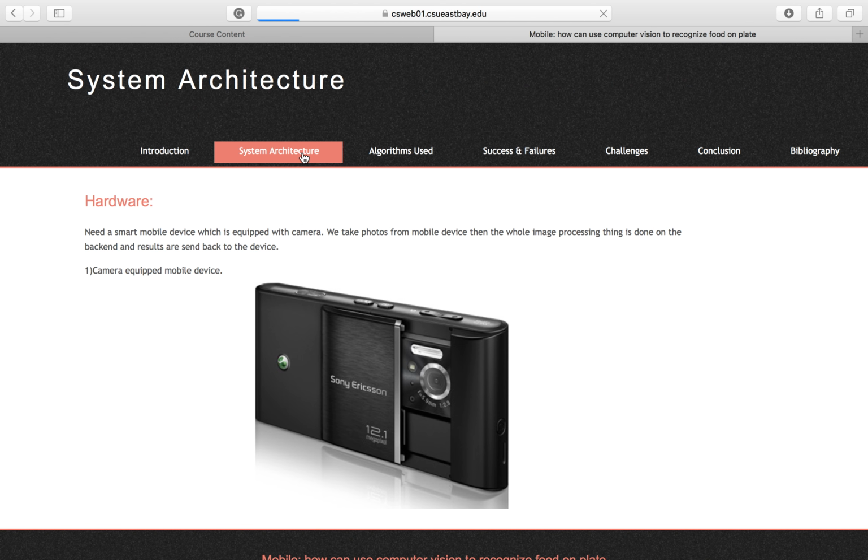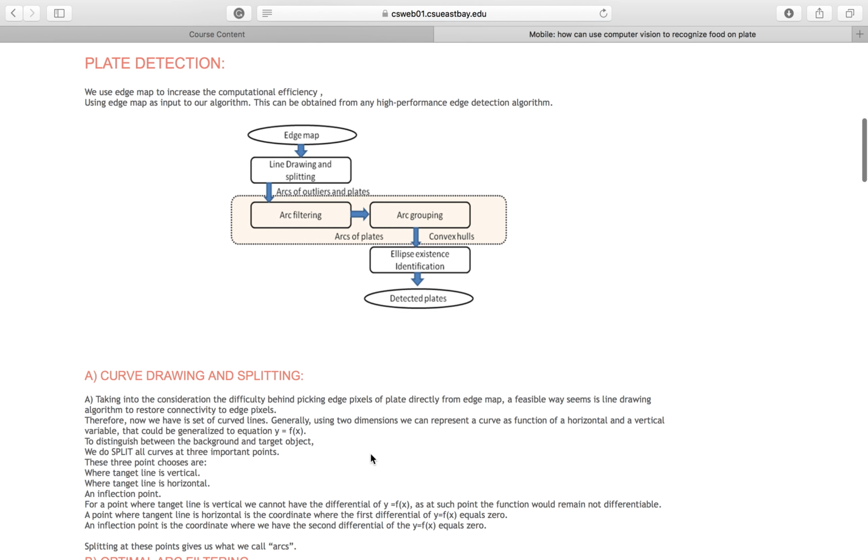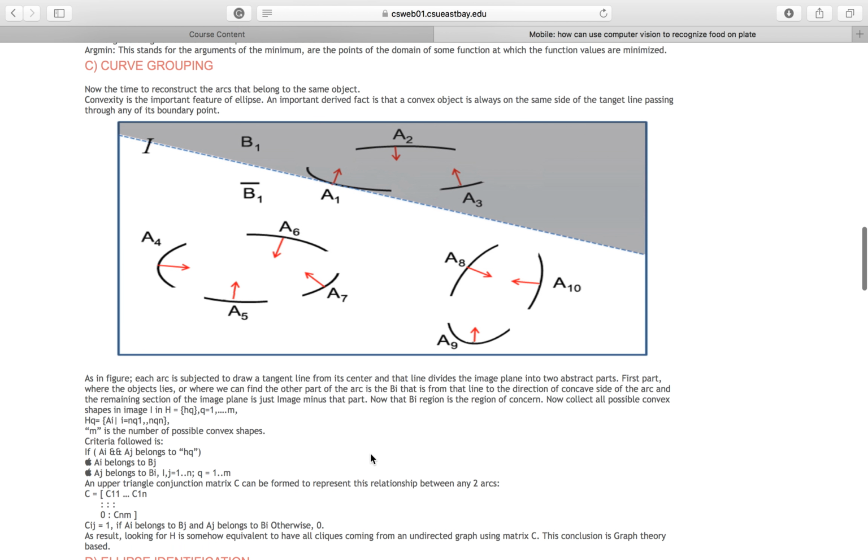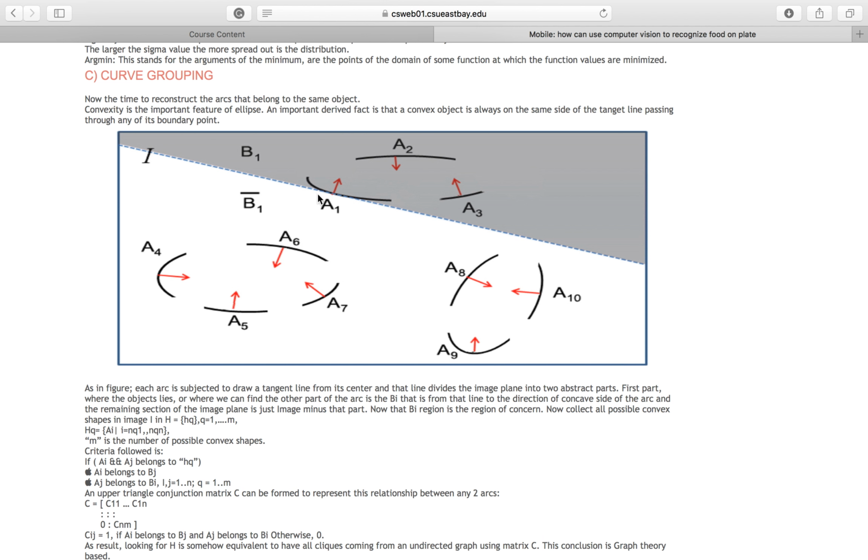Let's go to this image first. This is what I'm talking about. This is an arc, and this is a tangent drawn, and this is a line. So it is the property of convex objects.